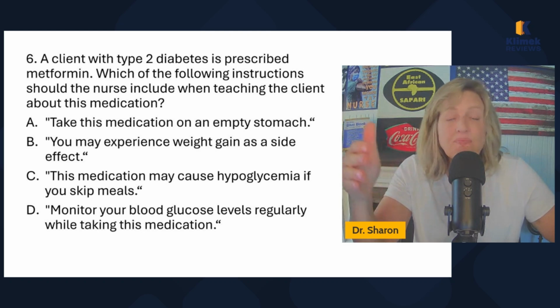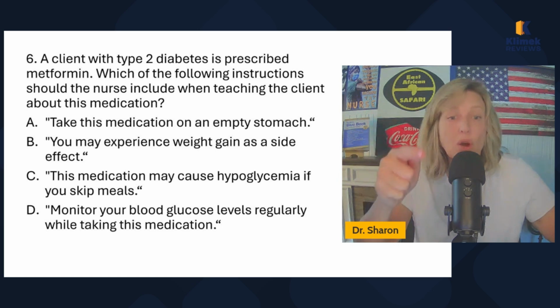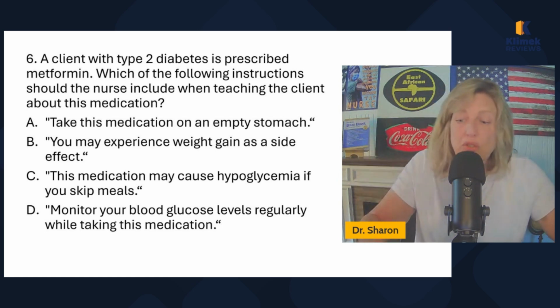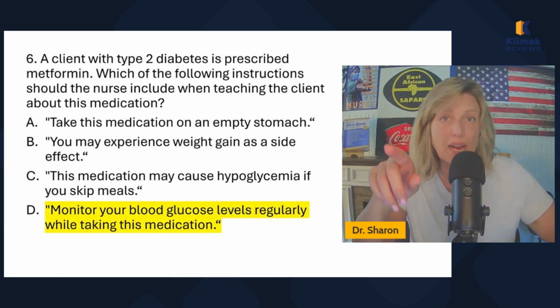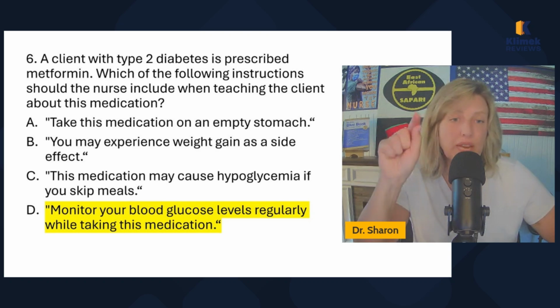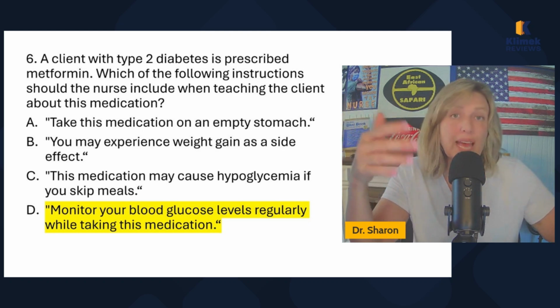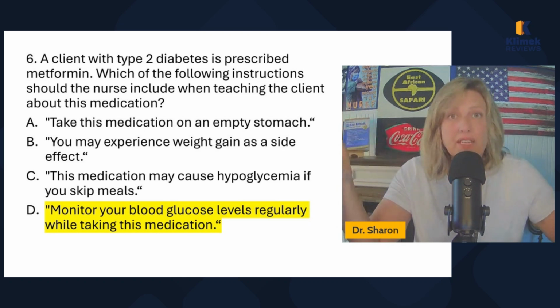So I may say, I don't know if it'll cause hypoglycemia, but I do know they should monitor their glucose levels regularly. So I'm going to pick the answer I know is a good option rather than one I'm not sure about. Now, A, B, and C are all false. Metformin actually should be taken with food or milk, and that is because it can cause nausea. Like a lot of medications, a side effect is nausea, right? So you take it with food to avoid that.